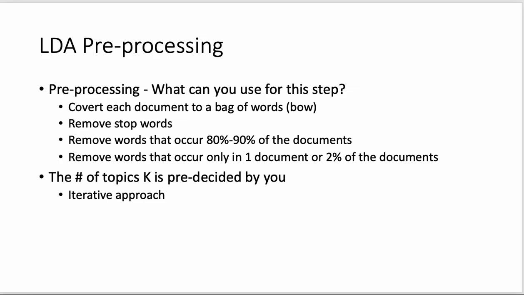So stop words like is, are, of, a, the, those stop words don't really carry any information about the topics, but they also occur a lot of times in most of the documents. So we can eliminate them from the documents as a pre-processing step, to remove the stop words. In fact, we can eliminate words that occur in at least 80% to 90% of the documents without losing any information.